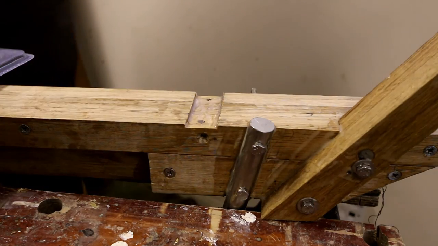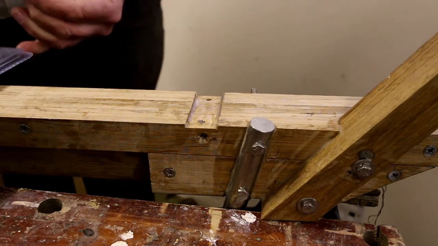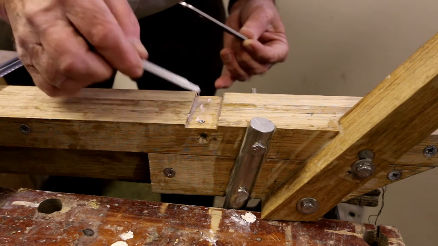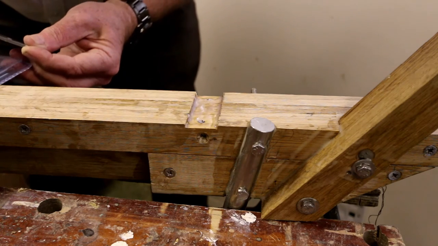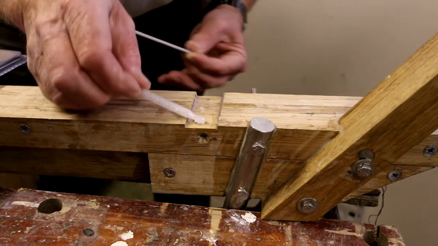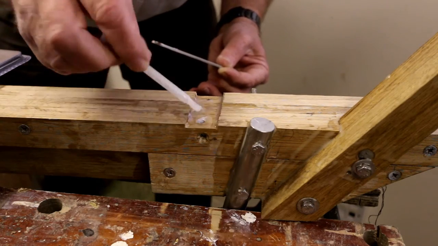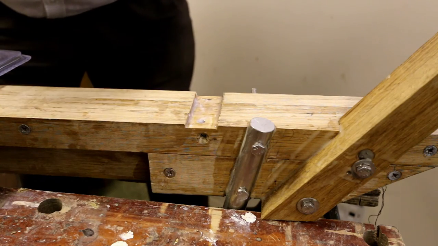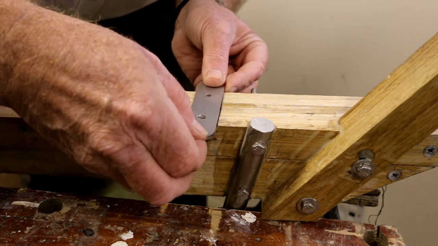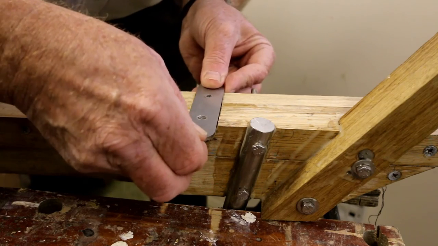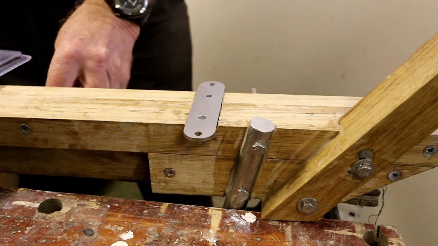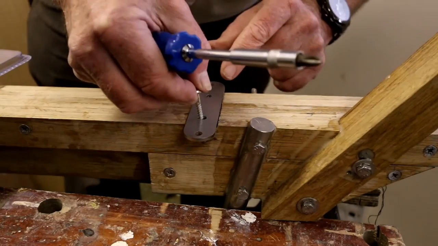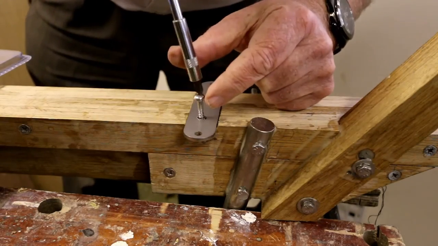The glue is in place now. I'm just going to squidge a bit more down the holes, because I like to glue down the screw holes because they don't leak then. A nice good dollop everywhere. And drop that in place. Like so. Nice and tight. And then with a manual screwdriver.